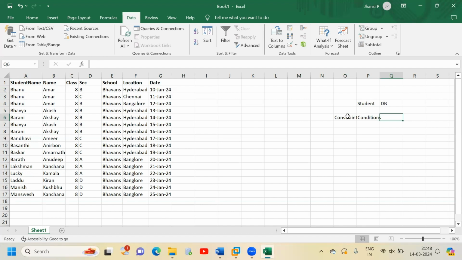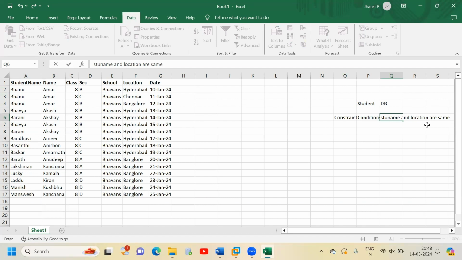In those conditions, it will say that when student name and location are the same, then do not insert those two records. This we call a unique constraint. This is another topic again. There are certain constraints available while creating a table on a database, like primary key constraint or unique key constraint.